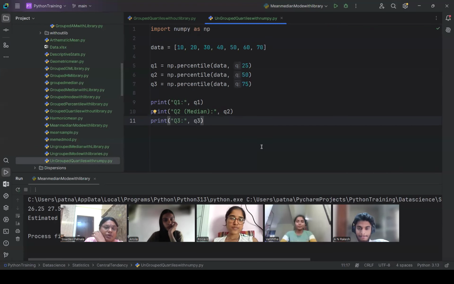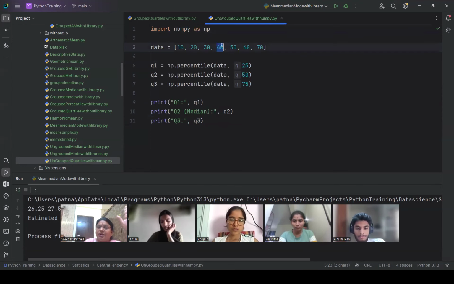So now, the important formula for quartile deviation is the percentile method. No need of (n plus 1) by 2, 3 by 4 (n plus 1), nothing. Whatever we learnt manually is not required. When you are converting into a Python program, those formulas are not required. Just use numpy, and if a single vector is given for ungrouped data, you will use np.percentile of 25%, 50%, 75%. That's it. Your Q1, Q2, Q3 is calculated.